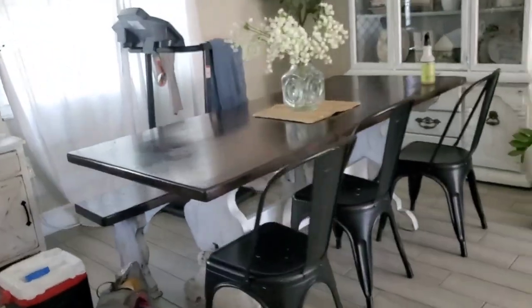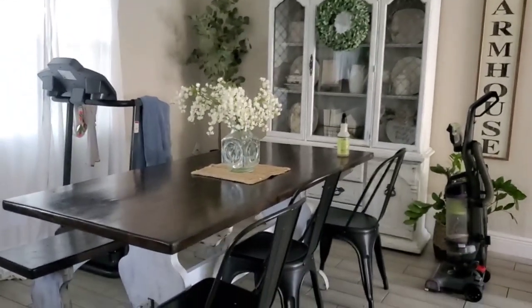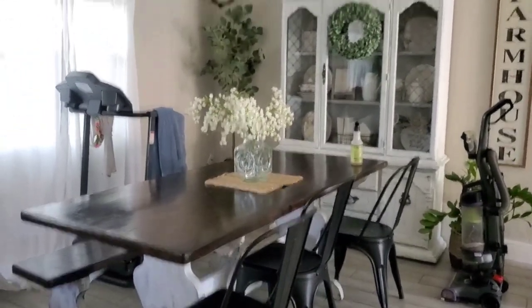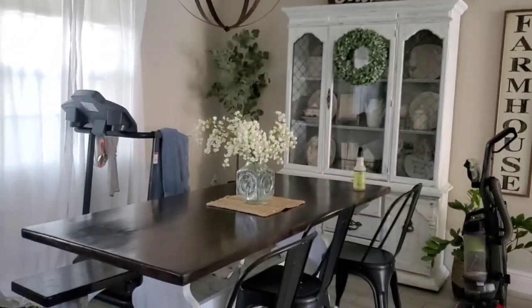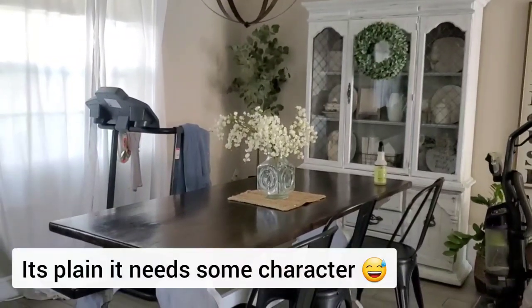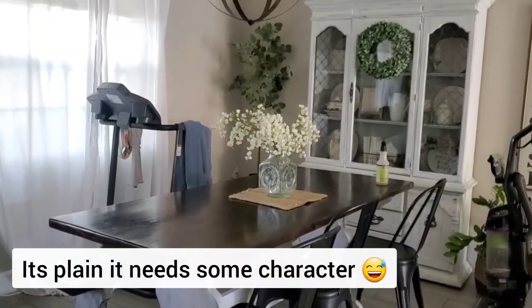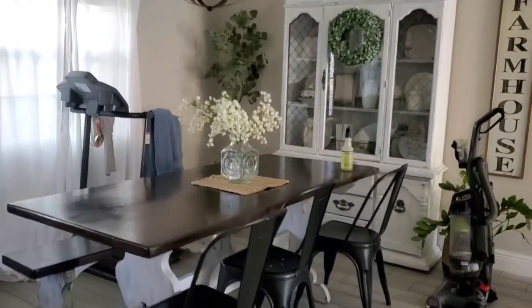So here's the dining room. If I'm being 100% real with you, I don't love the way my dining room looks. I don't think it looks bad. I think it's pretty. It's just not what I envisioned. I like an old table. I want something different, like, it's not like what everybody else has.